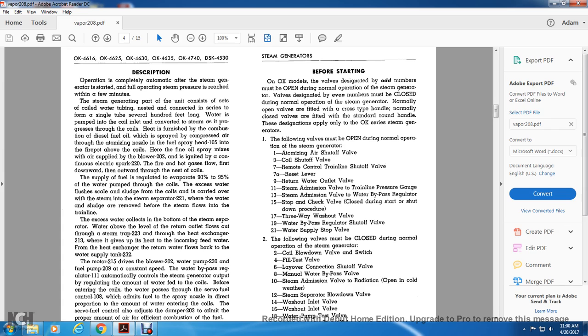Heat is furnished by the combustion of diesel fuel oil, which is sprayed with compressed air through the atomizing nozzle in the fuel spray head 105 at the fire pot above the coil. The fine oil spray is mixed with the air supplied by the blower 202 and ignited with a continuous electric spark 220. The fire and hot gas flow first downward and outward through the nest of coils. The supply of fuel is regulated to evaporate 90% to 95% of the water pumped through the coils.